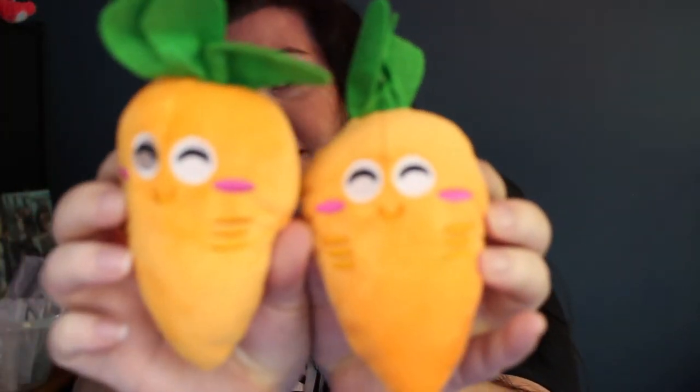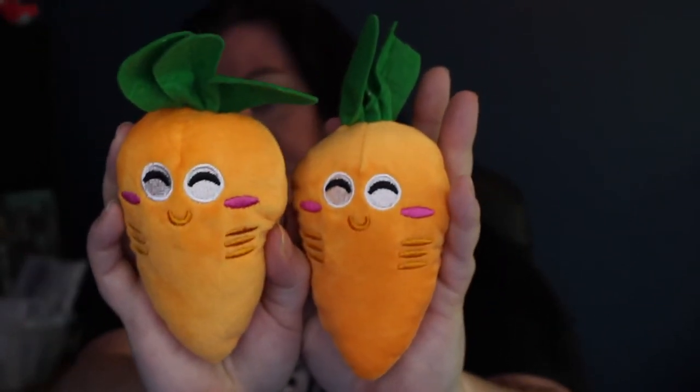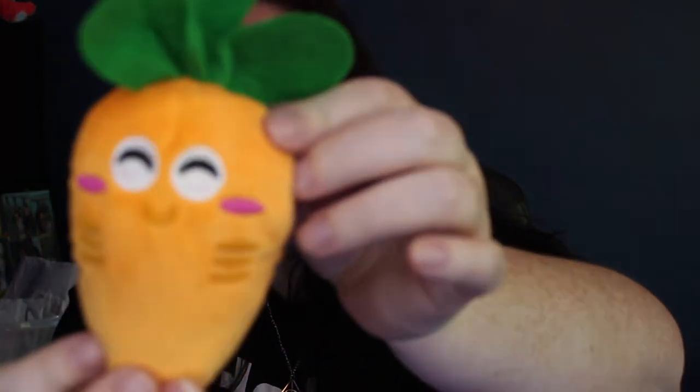They squeak! Look how cute these are. Obviously if you have a bigger dog, these probably aren't for you. I feel like I need to order more. It's convenient that there's two. They're actually made out of good quality material for coming from China — very soft. I'm sure they'll be destroyed quickly, but that's the way most dogs go. They have little squeakers and a little carrot thing on top. Look at their little faces!